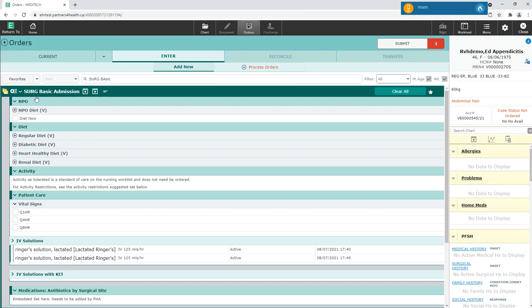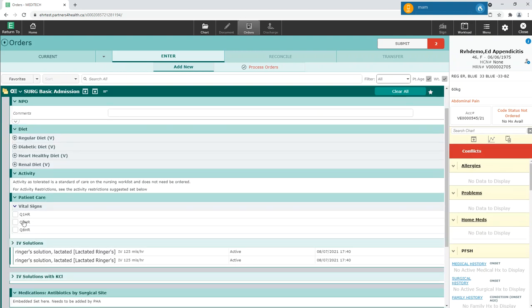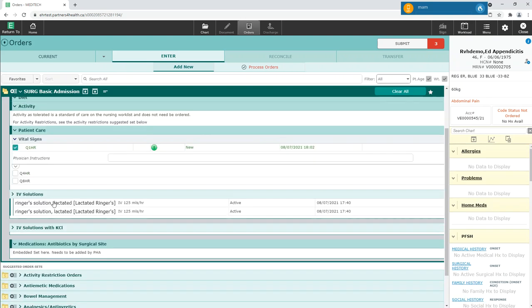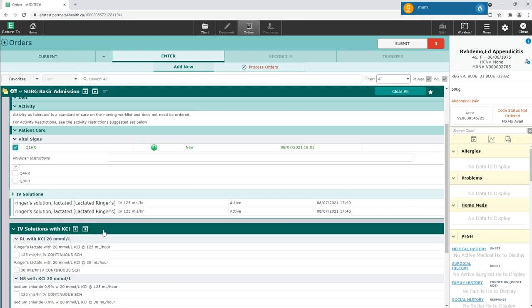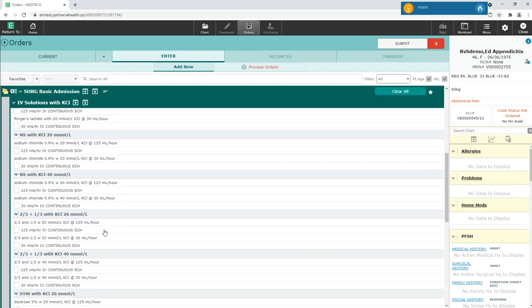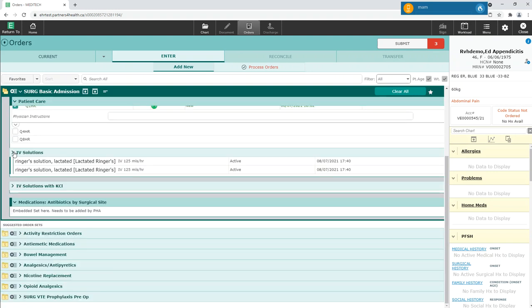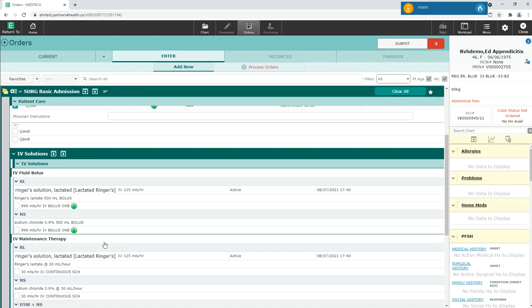From here, I will start putting the order for the prep for the patient for the OR, NPO, vitals every 1 hour, we already have our bolus and our maintenance therapy.